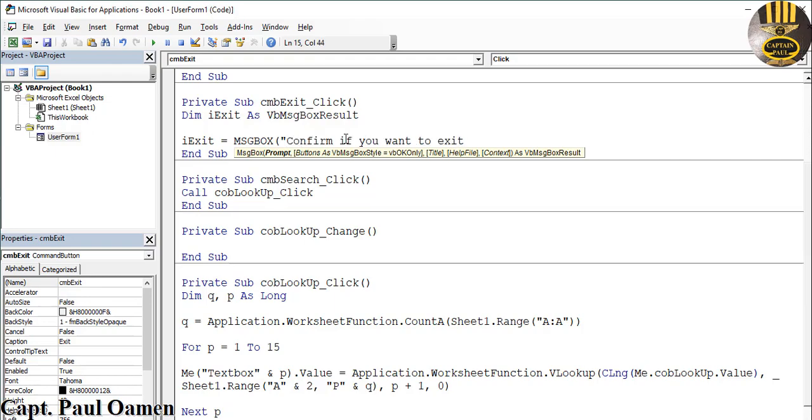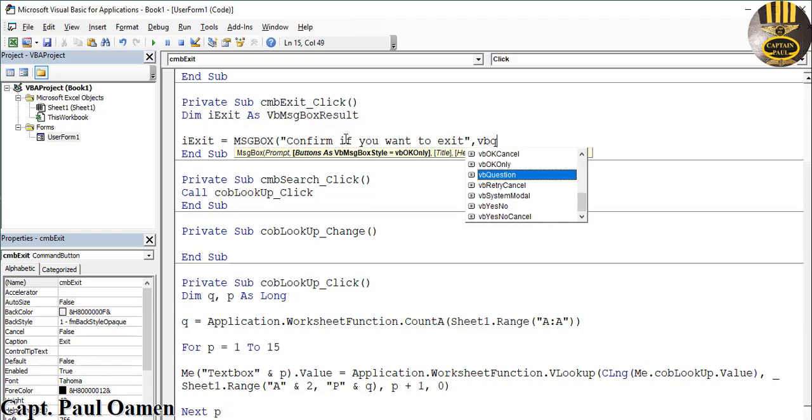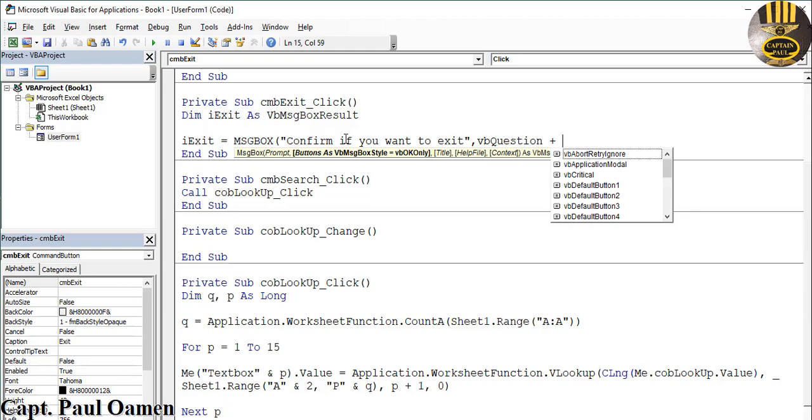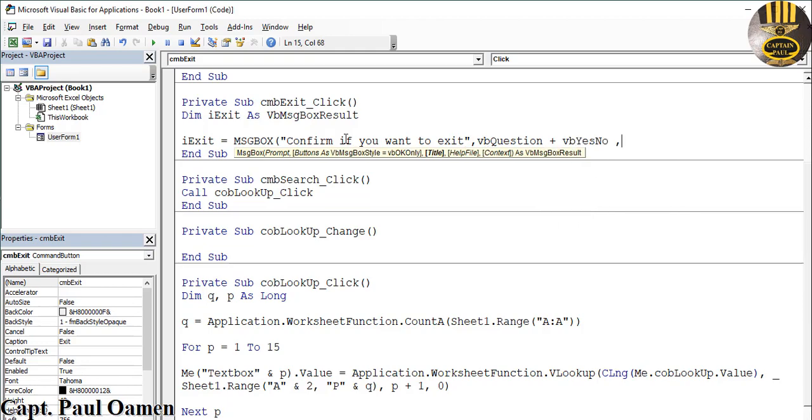That's my very first argument, comma. Second argument is going to be vbQuestion plus vbYesNo there, comma. Now my fourth argument is going to be, let's just call it VLOOKUP.